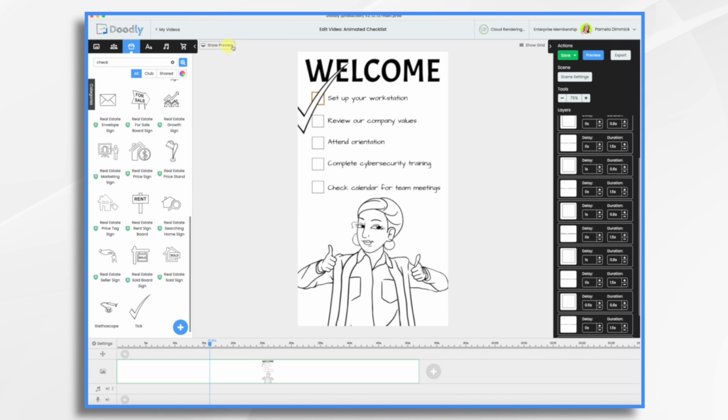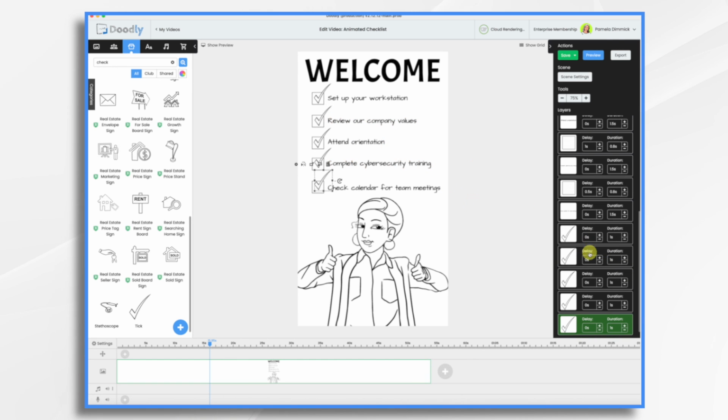Let's hide this. And again, it's gonna be too big unless you want to emphasize one key point, like they attended the orientation, so then keep it big. But if you're going through the list one by one, think about how this is gonna look with multiple ones. So I would go fairly small, something like that. Again, it's going to take 3 seconds to draw, which is too long. So I'm going to just do 1 second. And then I'm going to copy and paste it.